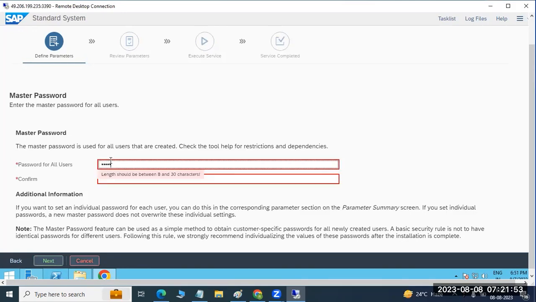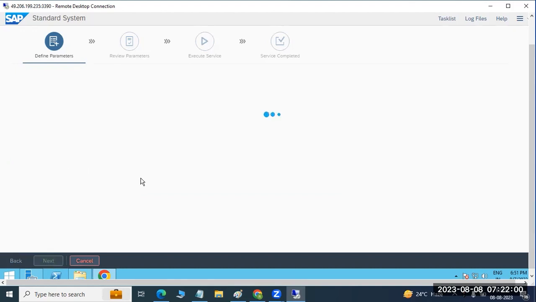The passwords for all users here. You have to set the passwords here. Why? Because after the installation, you need to go inside the system. You need to launch the SAP screen, right? For that, it will ask for the user IDs and passwords, so you have to put them. You need to keep that. So that is what we have done. The user IDs and passwords I have given here. What user IDs will be created, I will explain now.